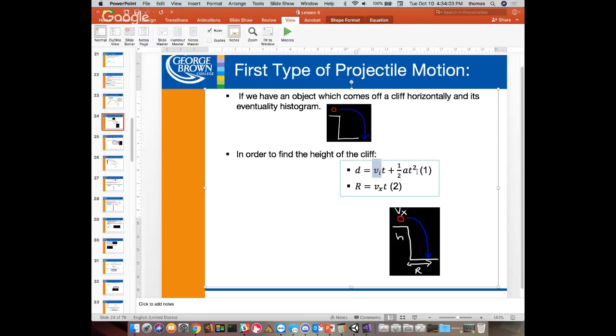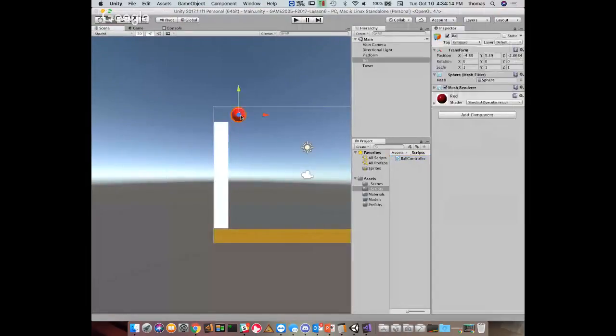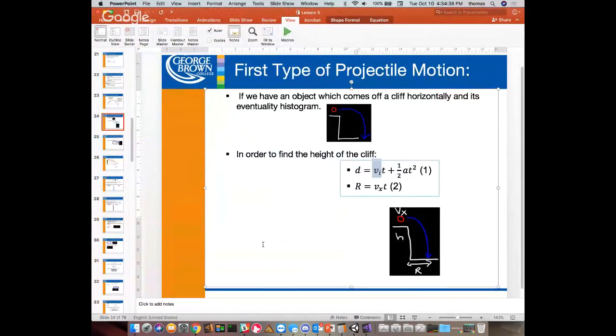So we can say that acceleration due to gravity, or g, is going to be negative 9.8. Notice also, if I go back to the Unity side and look at the transform of this object, right now the y-axis is 5.39. When it comes down to here, where I want it to stop, it's minus 2.35. So I am going in a negative direction, going down, for those who forgot how Unity works. So I want to drop this way, and I need to define an acceleration of negative 9.8. Let's do that. We're just taking exactly what we did before into code.